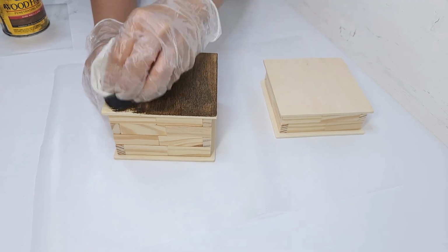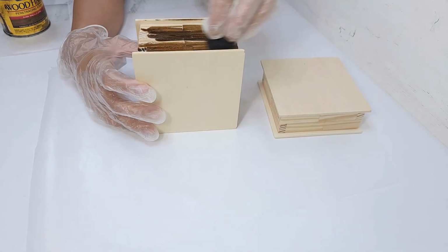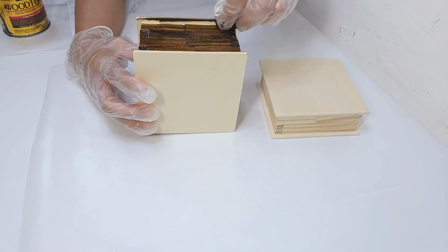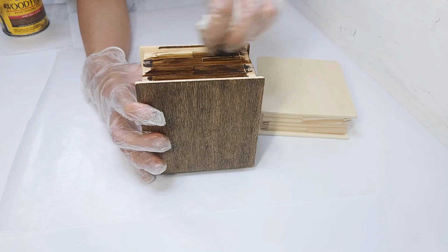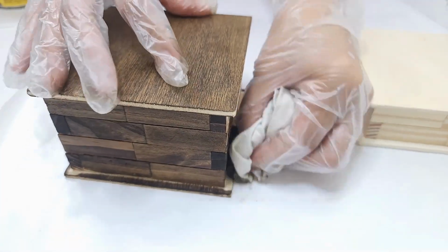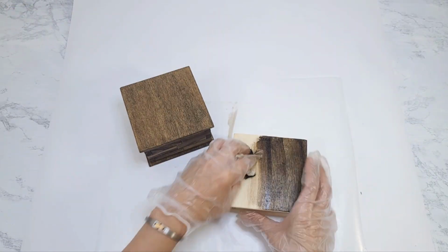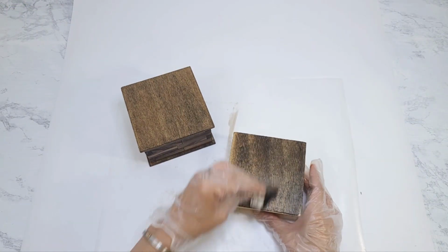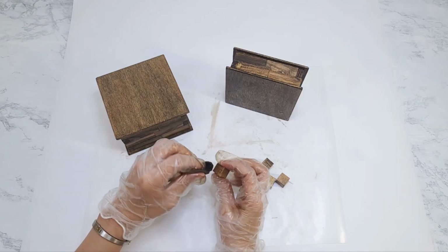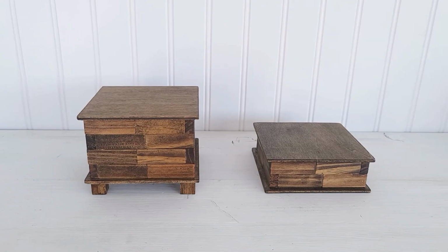I'm going to stain them in the shade Dark Walnut from Minwax. With a cloth, I apply that all over. I love this shade. It's a very rich and deep color. Then I stain 4 craft cubes, which I will be gluing on the bottom of the larger riser.